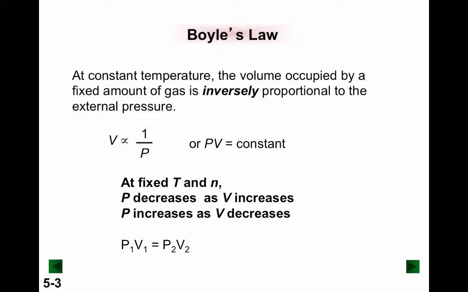If temperature and quantity are constant, and PV is equal to the same constant, using Boyle's law, we can determine how changing the pressure can affect the volume of any gas using the relationship where P1 V1 equals some constant K, which is equal to P2 V2. The constant is the same for the majority of gases.